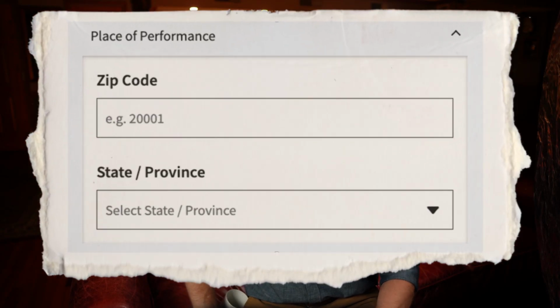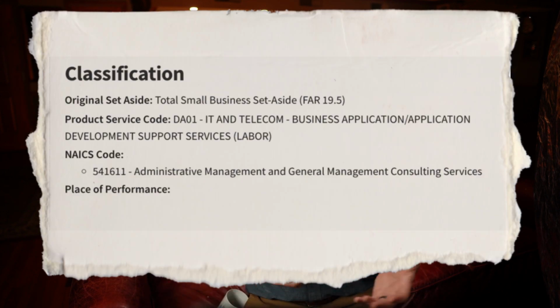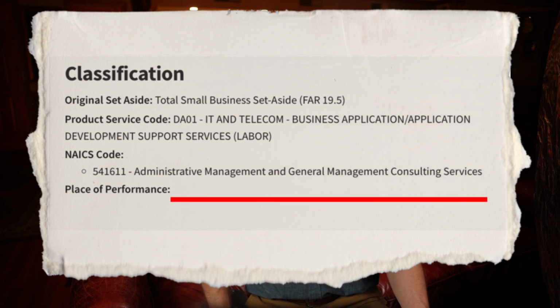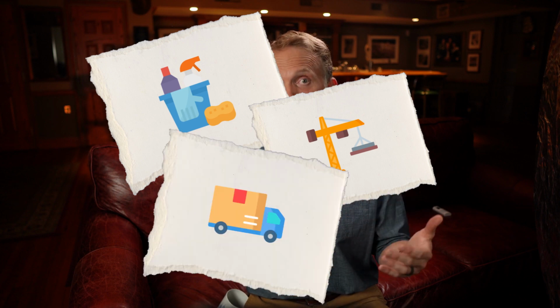Next, let's figure out whether to filter by location, or as it's called here, place of performance. Frequently, the government doesn't care where the work's done. For example, if they're buying software or if they want someone to do R&D, then location doesn't really matter, and the place field will be blank. But if the government's buying services where location does matter, like janitorial or construction, or they want a product delivered to a particular place, then they'll list a place of performance.